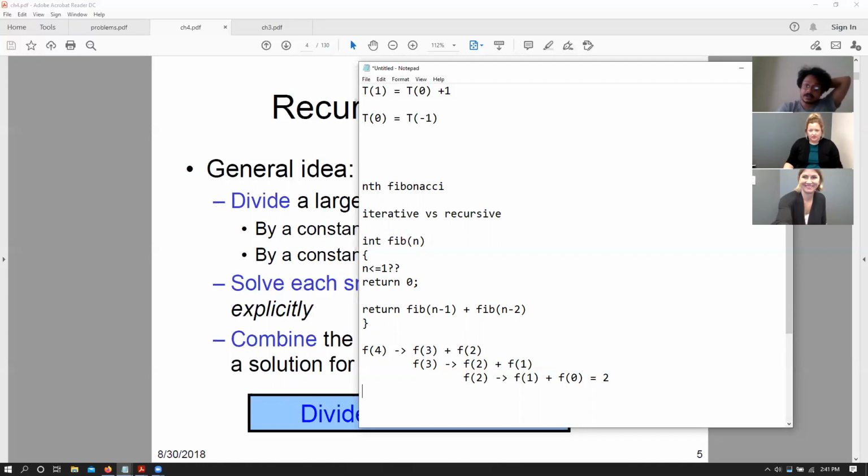Yes, tail recursion will degrade it to a loop, but that does not mean that you're not making redundant calls, because the fact that you're calling your function twice within your function, fib of n minus 1 and fib of n minus 2, means some redundancy pops in. Once you have f of 4, f of 3 plus f of 2, and so on, now we have computed f of 3, but we also need to compute f of 2, right?